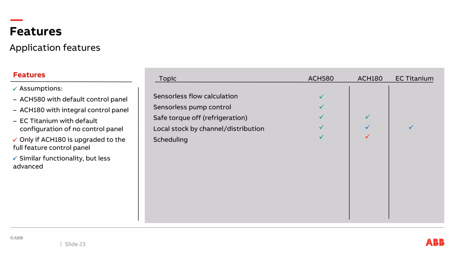And last but not least, reference to scheduling here. I mentioned earlier that the 580 and the 180, if you upgrade the control panel, have a real-time clock on it. That allows you to do things like scheduling. So you can almost do a mini building management system right in the drive and say, okay, Mondays through Fridays, I'm going to have this fan run from 6 a.m. to 8 p.m. On Saturdays, I want this schedule. On Sundays, I want that schedule. And based on this year's holidays, I want these days to be exclusion days where it follows a different schedule. Those are all things that can be done in the 580 or the 180 if you upgrade the control panel because of its real-time clock capability.